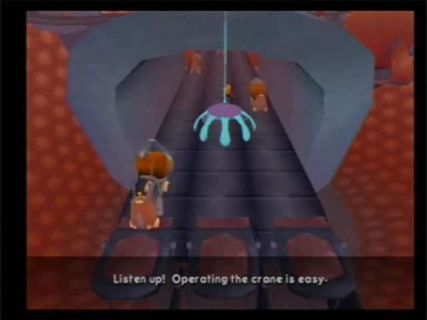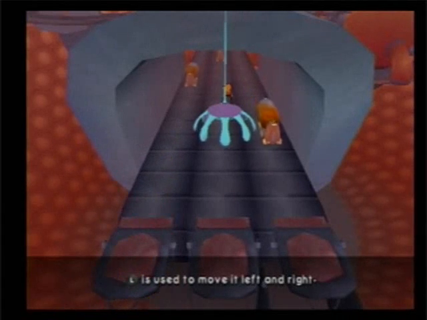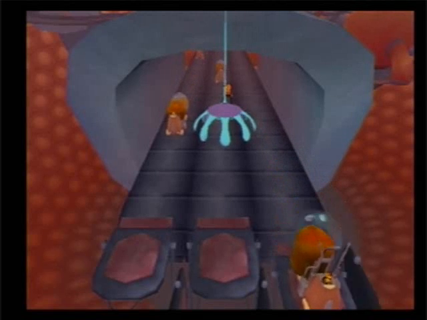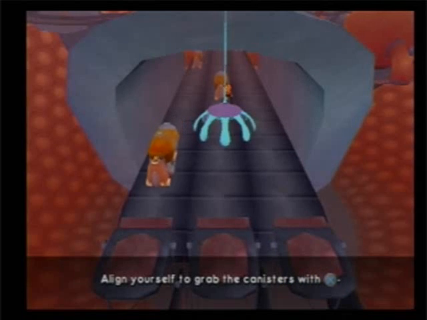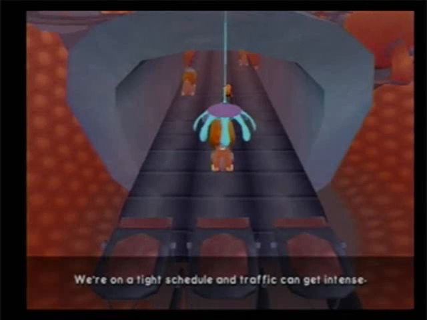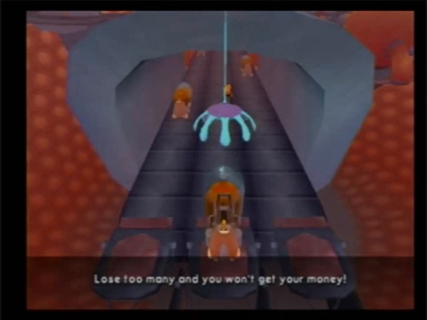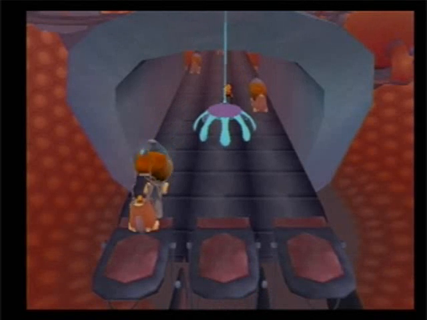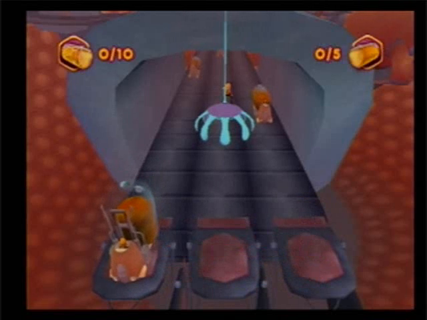Listen up. Operating the crane is easy. Your left analog stick is used to move it left and right. Align yourself to grab the canisters with the X button. We're on a tight schedule and traffic can get intense. Lose too many and you won't get your money. Do you want me to repeat my instructions?